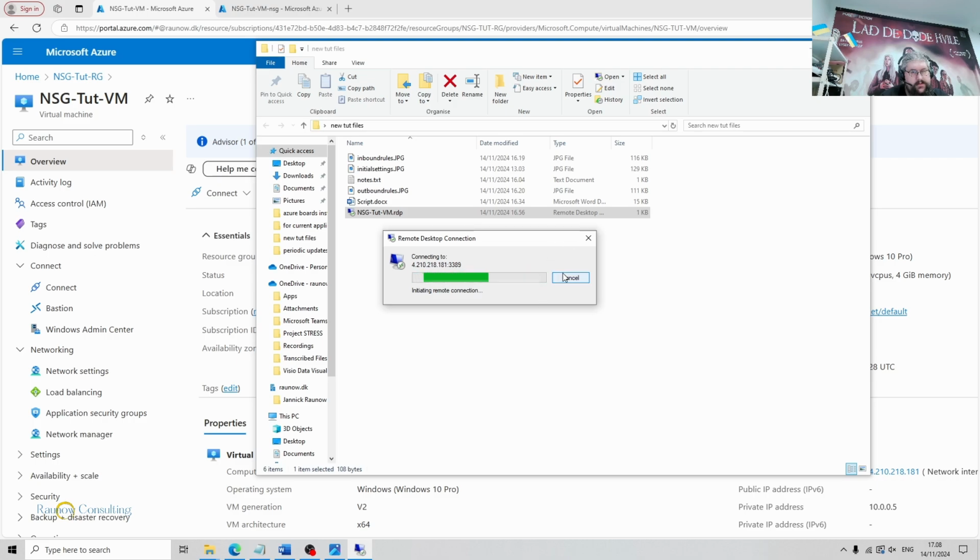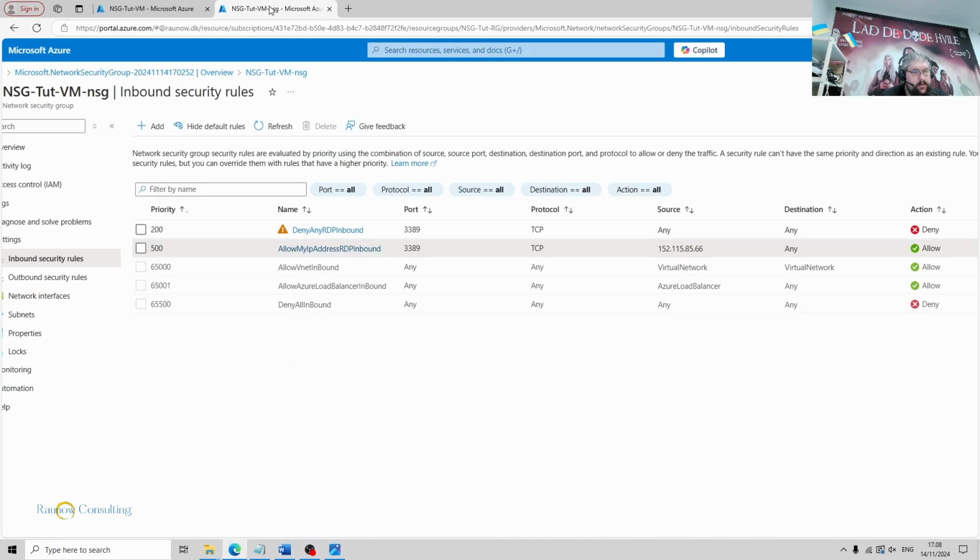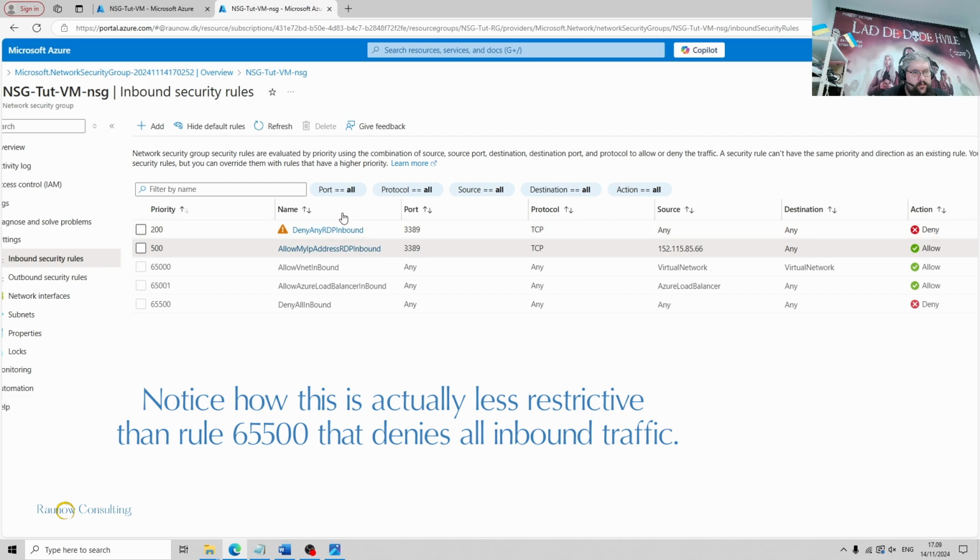Just cancel this. It's going to time out and give me an error eventually. So if I go back to our rules, as you can see, the deny rule has a higher priority, though the number is lower, than the allow rule.